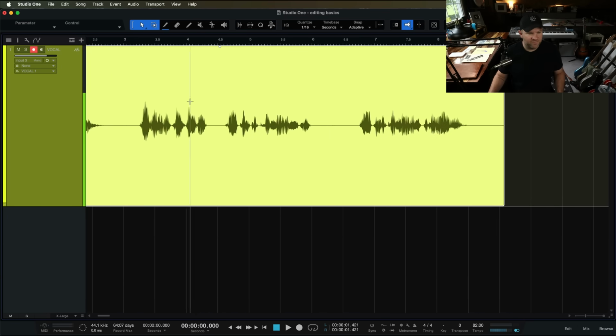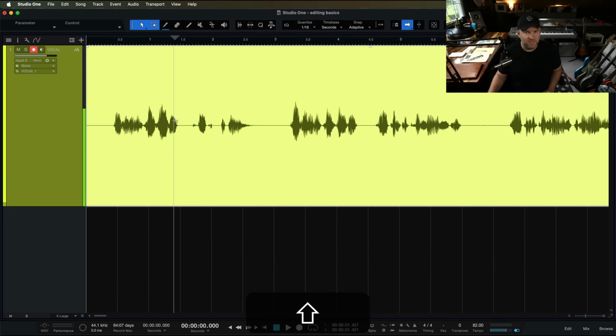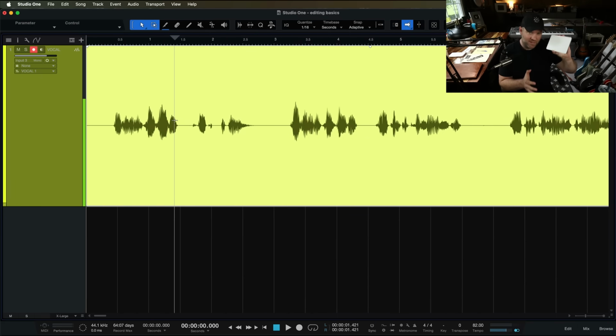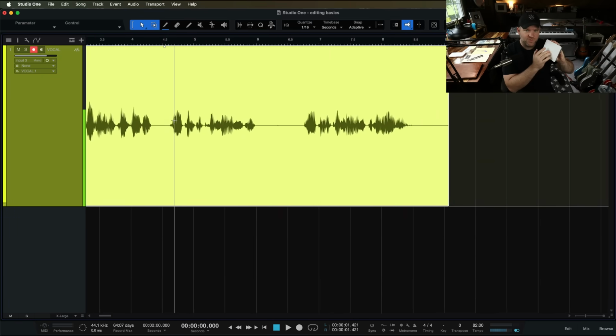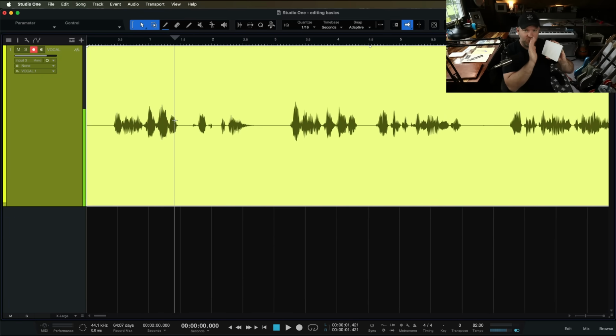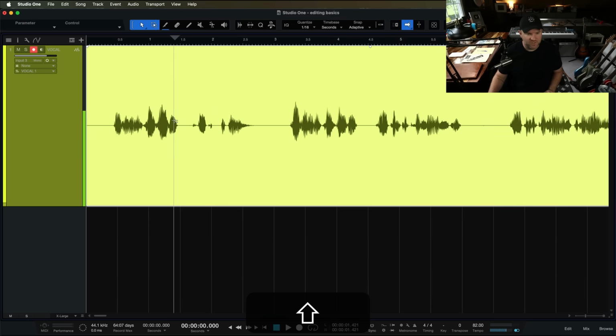Now, to scroll left and right, up and down, you use your scroll wheel like normal on your mouse, but left to right, the easiest way to do that is to hold down shift on your keyboard and then scroll up and down. This will move to the left and to the right. I happen to be using a trackpad from Apple, so if I just scroll left and right and up and down with 2 fingers, it does that for me. If you have a traditional mouse, then shift plus scroll will allow you to scroll left and right, and then regular scroll will go up and down.